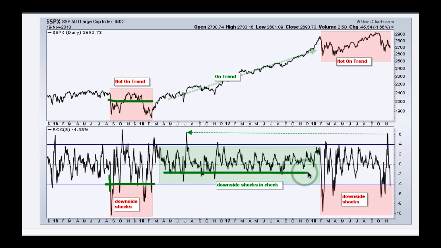All right, this was basically the salad days, you know, when we had a nice strong uptrend. And then we started going below -4%, had a little period when we held above -4%. And then in October, we've got at least 3 readings below -4% in the last 2 months. So that tells us that the character or the nature of the market has changed.